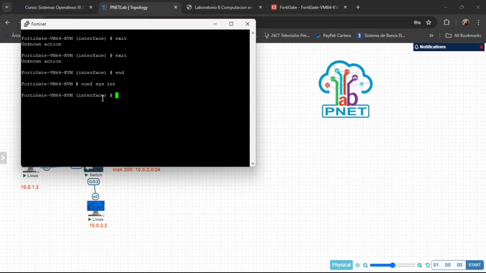With that command, I can start the configuration of the interface. But I need to show one interface, so I'm going to show port one.